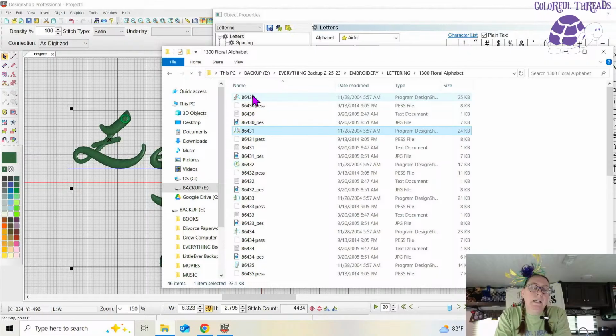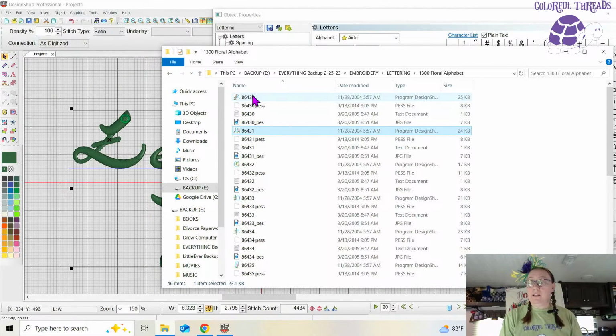Their software works with the operating system software. If you're dealing with an EMT16 or any of the Amaya machines, you can type up, say you're doing group names or something, you type up a name, you send it to the machine straight out of the software, and then sew it. So it's integrated with the operating system software. The only thing you can't do that with is the Summit and the Bravo. You would have to actually save it to a file.